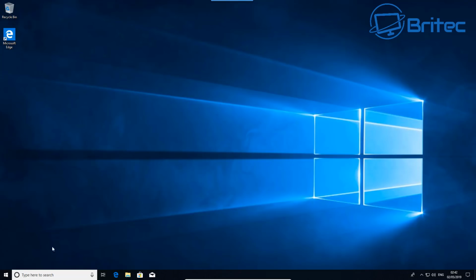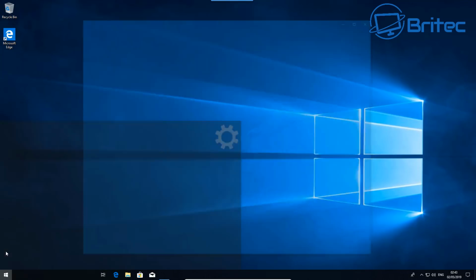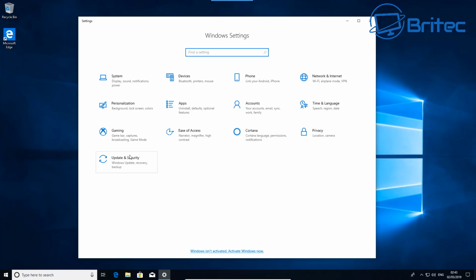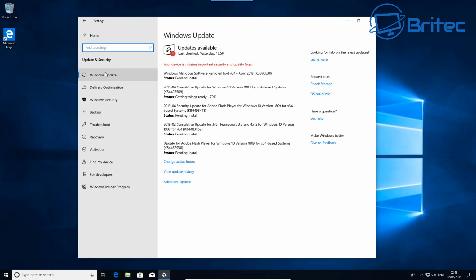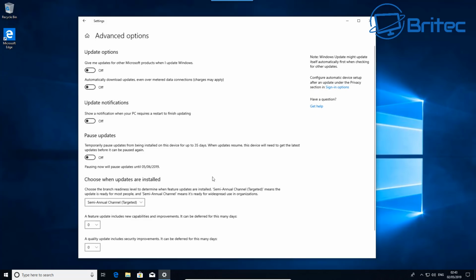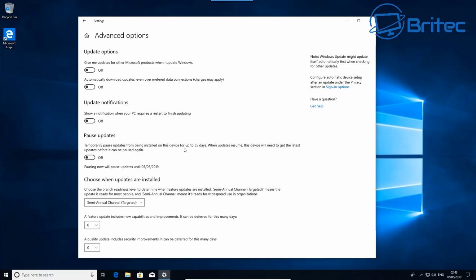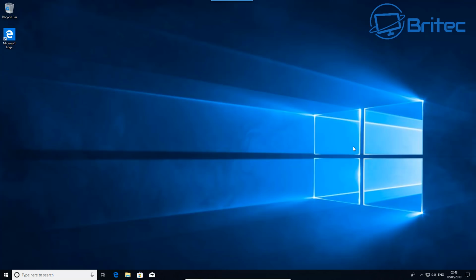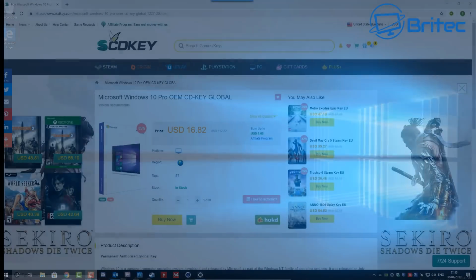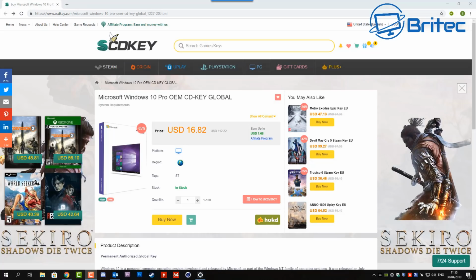Now, before I show you how to upgrade to Windows 10 Pro without losing your data, go to the Start button and Settings, and then go to Update and Security. Inside here, you will see an area called Advanced Options. In here, you will get your advanced options for your Windows updates. This will give you full control of your Windows updates, when you want to allow them to come down and when you want to allow them to install. So if you want to delay that big update from Microsoft because you don't want all those bugs, then having Windows 10 Pro will give you those benefits, whereas Windows 10 Home doesn't really give you that much benefit at all to control your Windows updates.